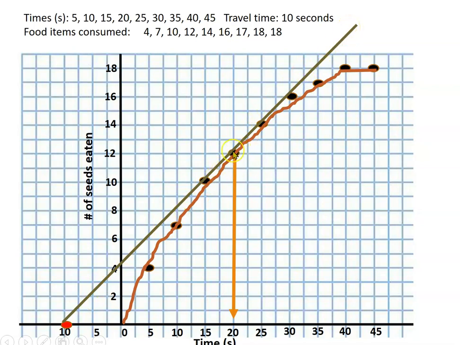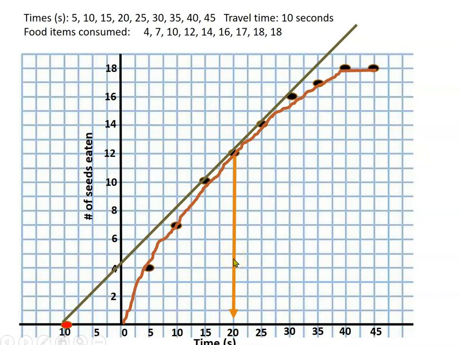And this is the spot where we're going to be able to calculate the optimal time that the bird in this example, or the animal, should spend foraging. And so that's what Dr. Foster has drawn in this beautiful arrow straight down for us, 20 seconds. The animal should forage in this patch for 20 seconds because that's basically when it's no longer efficient, right? It's no longer optimal. You're not getting as much energy out of this patch anymore, because that's when we start to experience these diminishing returns in how much energy is in that patch. So we would say that this bird should stop foraging after 20 seconds and move on to the next patch.